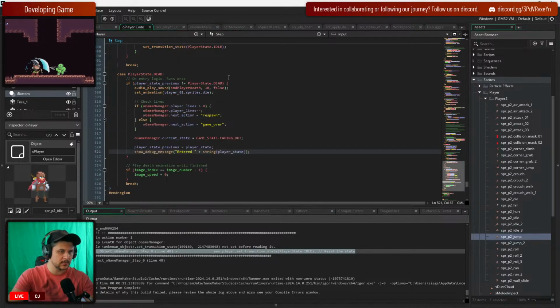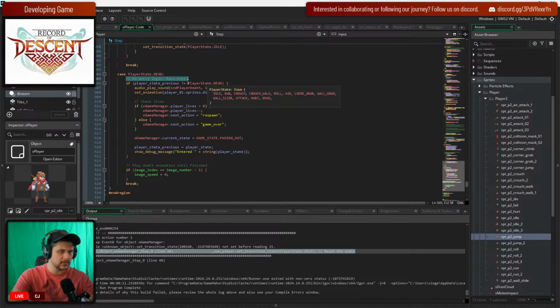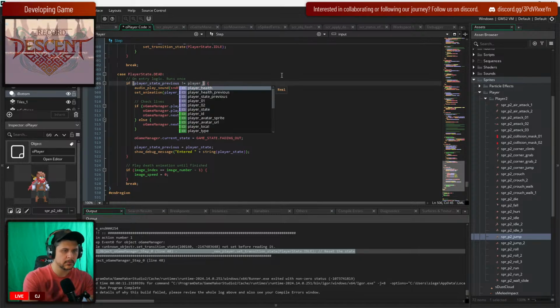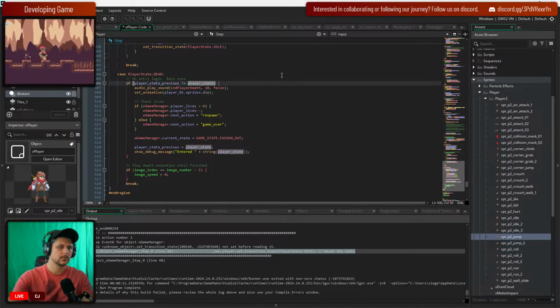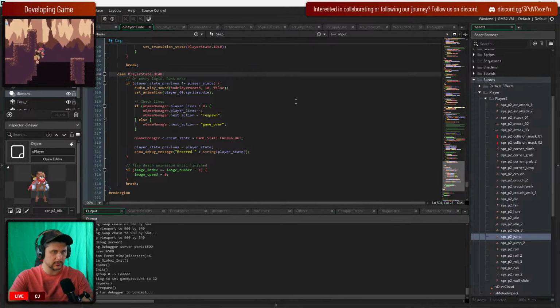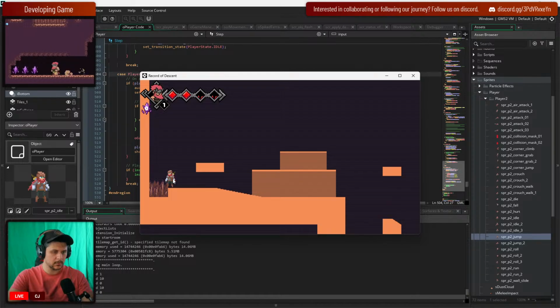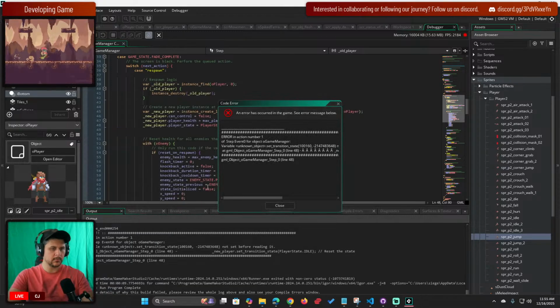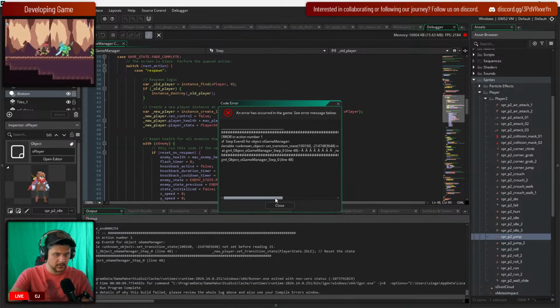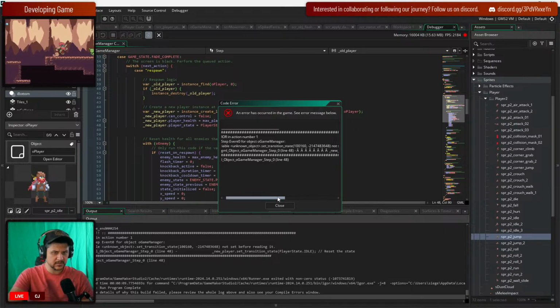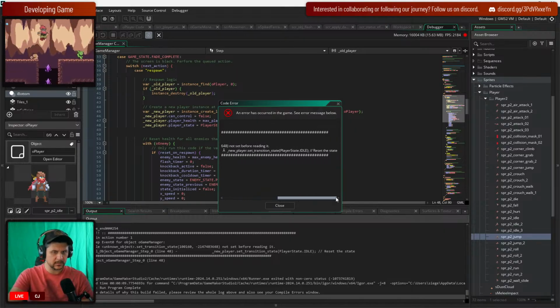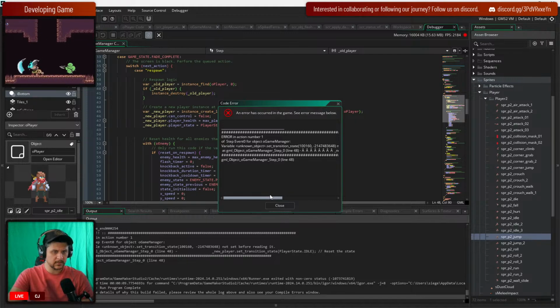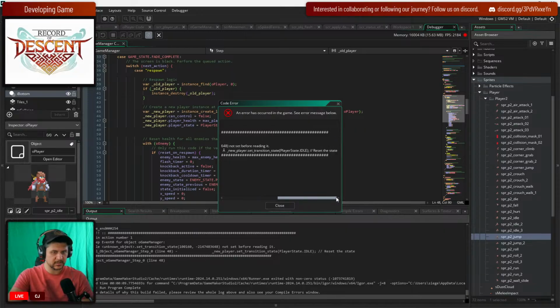Yeah, because this is on entry logic. So for on entry, and this doesn't matter, I can go player state. Player state. Just follow the same. Let me just make sure I'm not losing my mind here. On hurt, dead animation, good. And the problem here is this. Variable unknown, set transition state, not set before reading it. At game manager 48, new player dot set transition state, idle.